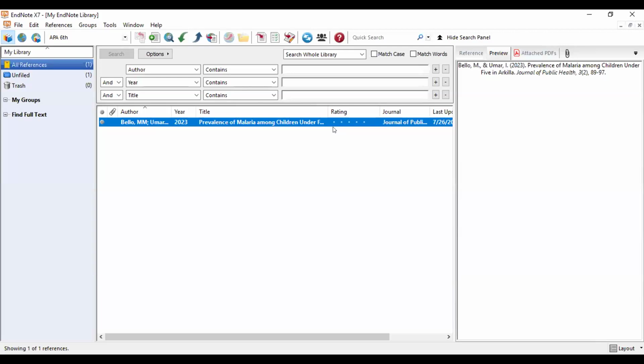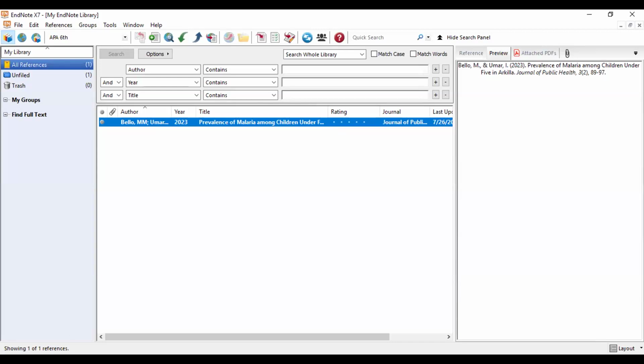So now, for those that are online. Any article that you want to bring into your library, you go to the internet and search for it. So let's do that.